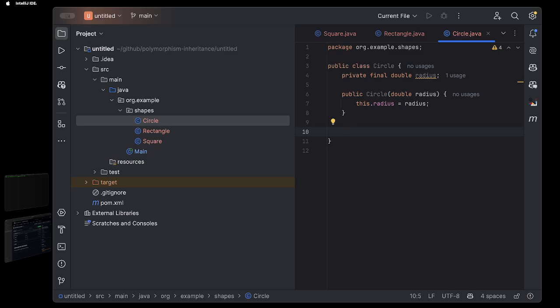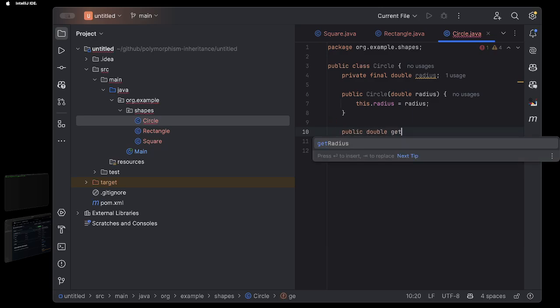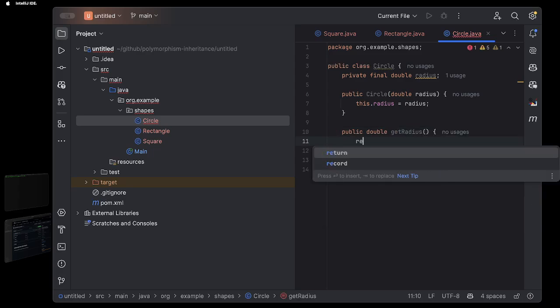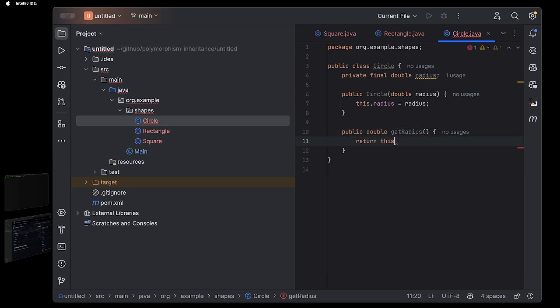There's only really one parameter to a circle, but we can actually do two things with it. We can get the radius, and we can get the diameter. So let's do something for both of those. So public double getRadius, and then we'll return this.radius. Having trouble typing today.